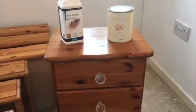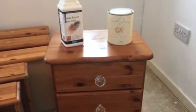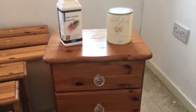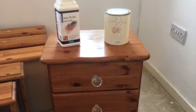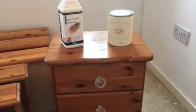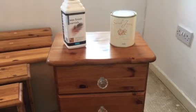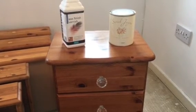When we spoke to the supplier of the paint, Claire, she basically said what you can do is apply a coat of the chalk paint in an area you probably wouldn't normally see, then try the wax varnish over the top afterwards — obviously allowing the paint to dry first — and see if there's any bleed through.